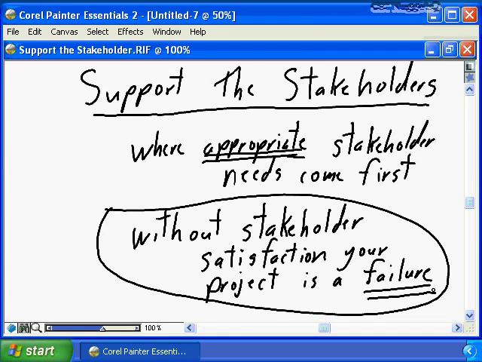If you simply stick to your guns and say, well, we developed a project charter and we developed a project management plan and it says I'm going to deliver X, so I'm going to deliver X, you're not doing your job as a project manager. If the stakeholder requirements change, you need to be flexible and adaptable to change with the stakeholders' requirements. That's not to say we change from X to X prime or from X to Y without documentation, without integrated change control, without adherence to all the project management principles that we know and love.